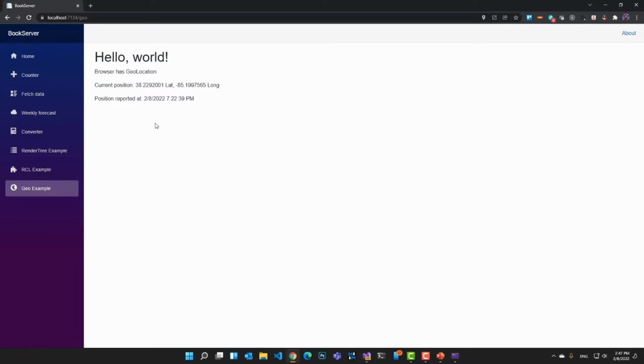This is really useful if you're writing something that is talking to some service that needs to identify the user's location for maybe shipping information, or you're trying to help pre-fill some forms based on where that user is, things like that. So the geolocation APIs can be very important to your app, and this is how you would get access to them with Blazor.